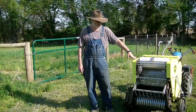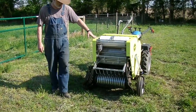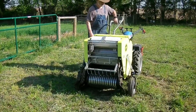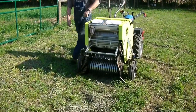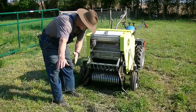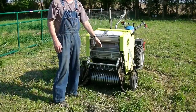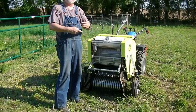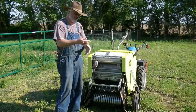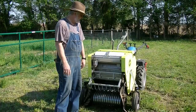All right, this is our front view of the CAEB hay baler. It's a round baler. It has a pickup, which we'll go ahead and let down to gather the hay. The hay from the windrow will come in, the pickups will pick it up, there's rollers on the inside, and it tumbles and rolls that hay. So the core is not compressed tight so that air can go through it, but it compresses towards the outside.